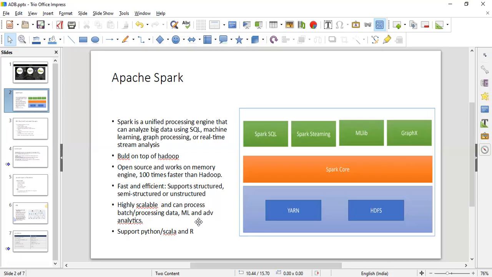And whatever application or data processing is being done will be done with the help of scripting. It supports Python, Scala, and R. You can write the implementation logic in any one of these languages.